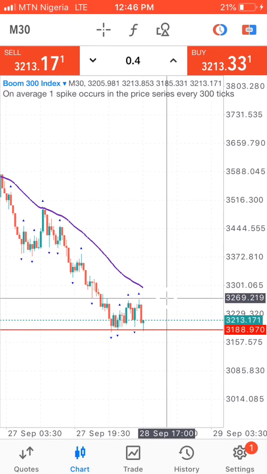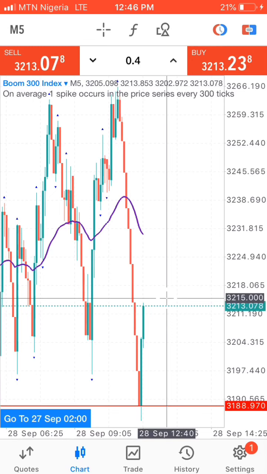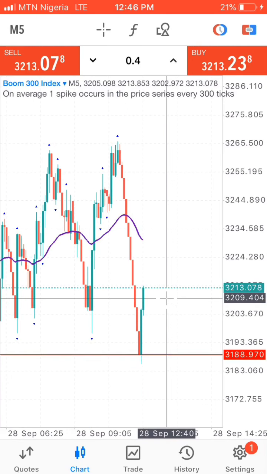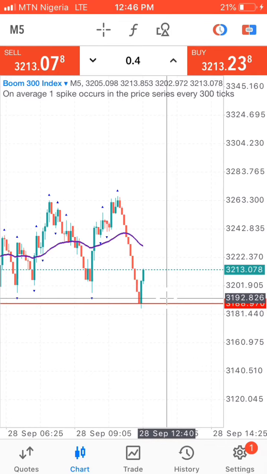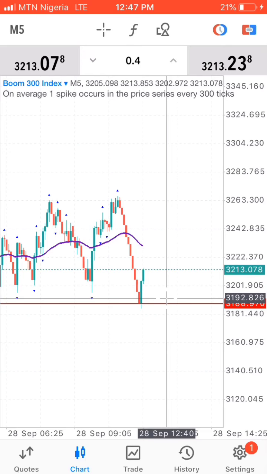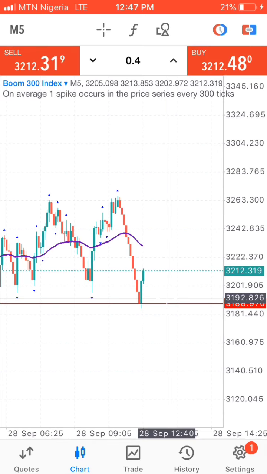So guys, this strategy works very simple. It's very easy to understand. You don't really need to do a lot of things. It's just for you to understand the fractals and know when to place it. That's why you have to use this strategy over time to have an edge over the market. When you have an edge over the market and you understand how this works, you now apply it on your real account. You can't just go in applying this on your live account without trying it on your demo first.